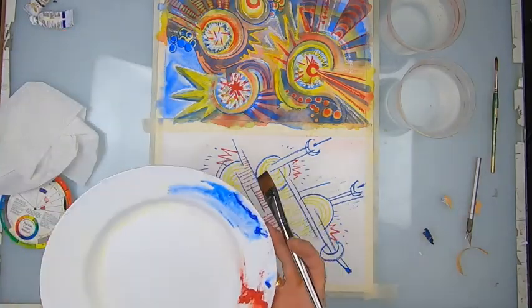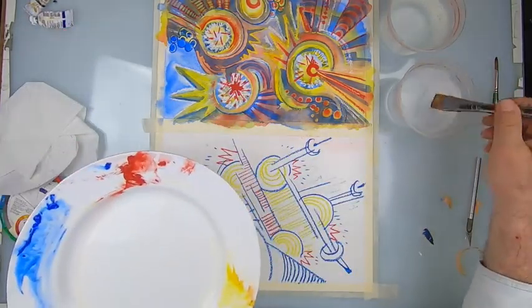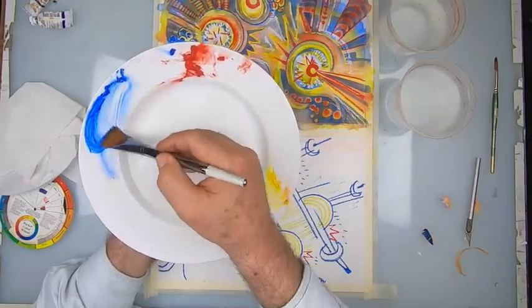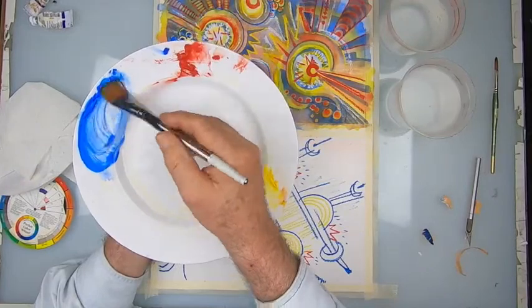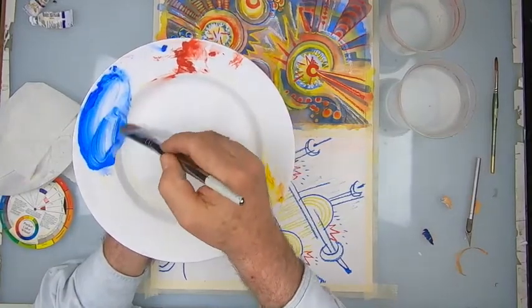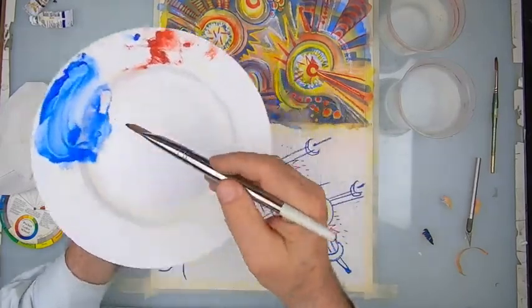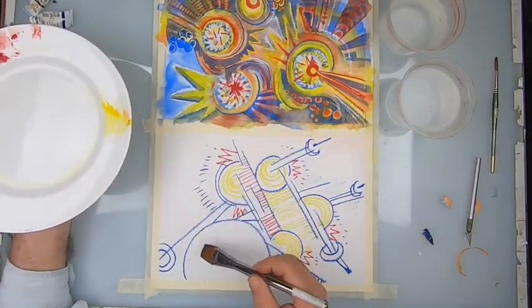Okay. And so this time, okay, so we're going to, again, start with our cool color in the background. We're going to keep in mind that we're working very wet, which graphically means soft. That's our first stage.